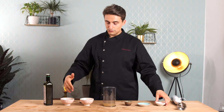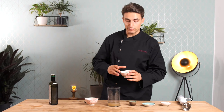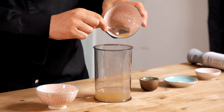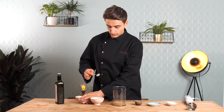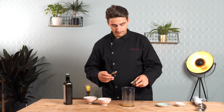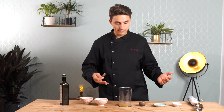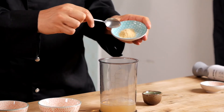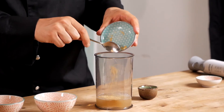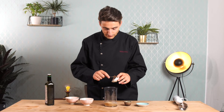All you need to do is get all the other ingredients that make the mayo flavor and add them to the aquafaba first. I have a little bit of onion powder, just about half a teaspoon, then a big pinch of salt. I also have some apple cider vinegar — some people like to use lemon juice or other vinegars, but I personally like apple cider vinegar the most. Then I'm adding a tablespoon and a half of mustard powder, which is basically just ground mustard seeds. If you can't find mustard powder, just use a spice grinder and grind up the seeds.